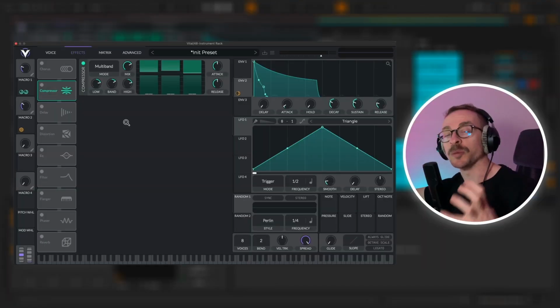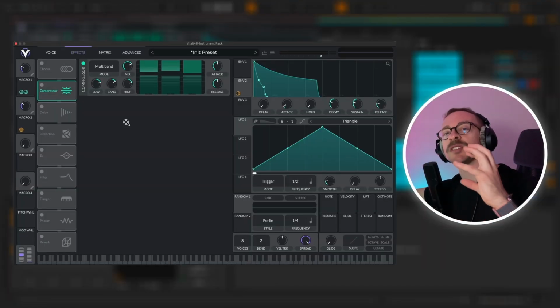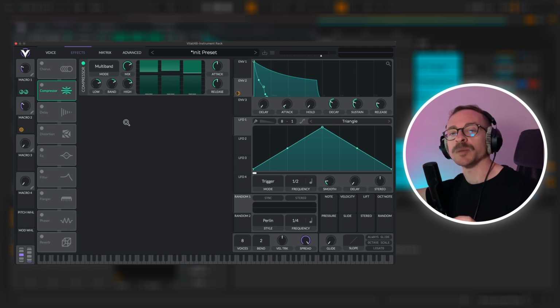Yeah, like that's not too much in your face, but it just helps to squish a bit the dynamics, which will help the sound stand out a bit more.